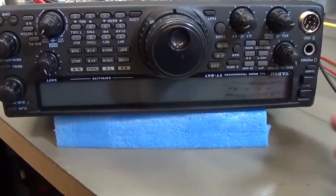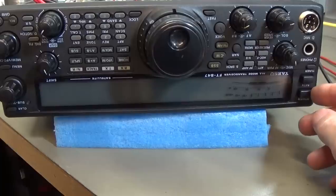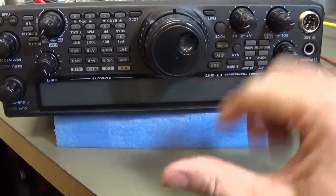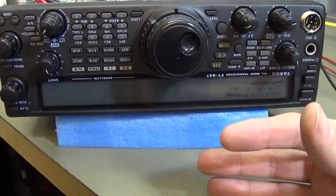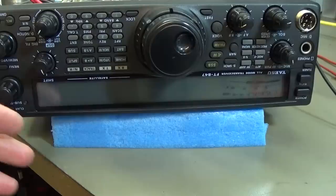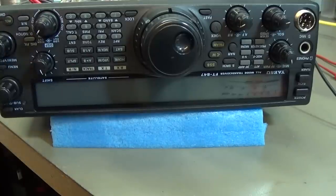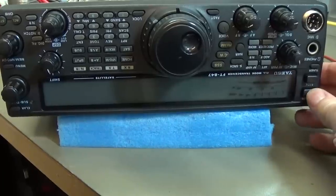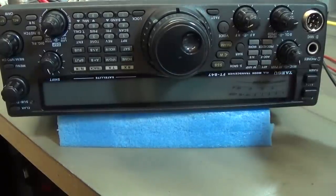Okay, and what can we say else? The situation is still the same, so you see it is shutting down, but for a short while the radio is on, right? The radio is fully operative, so you can do all you want. You can control your volume, and you can switch between SSB, FM, AM, and so forth. Everything is really working without a problem, except that it is shutting down after a few seconds.